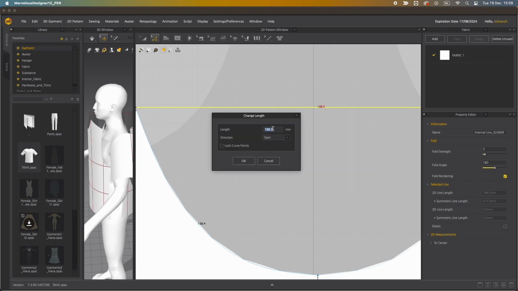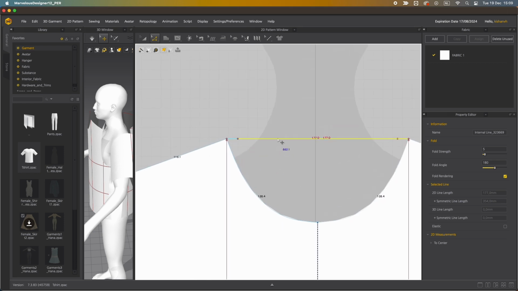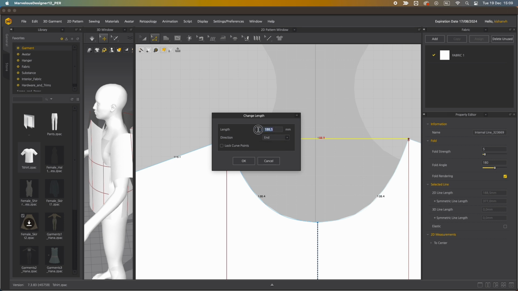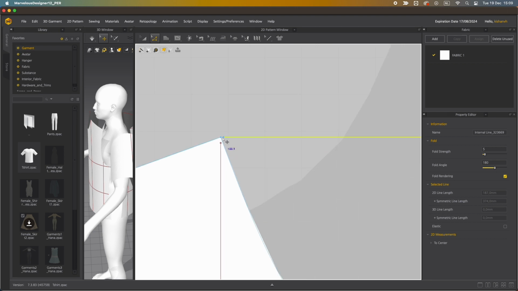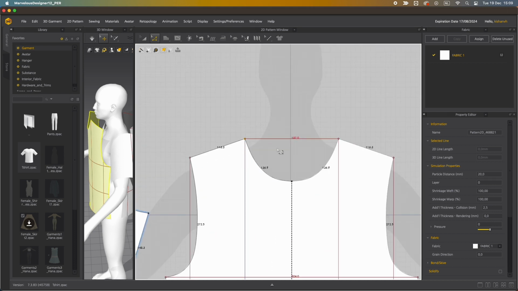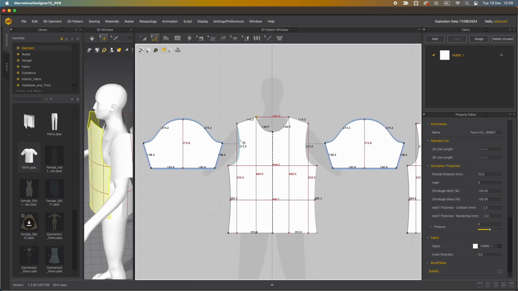Repeat the steps for all your measurements. Move points and lines if needed.